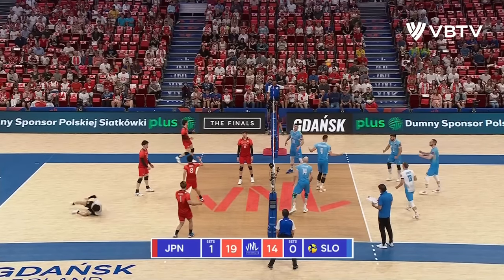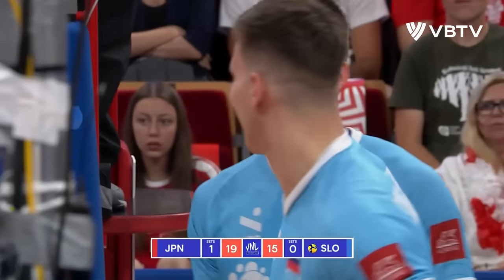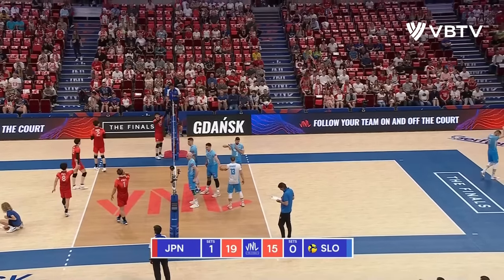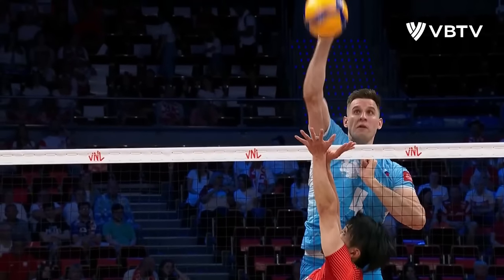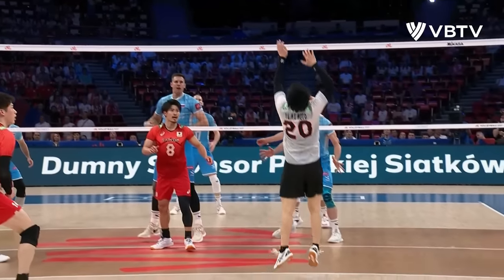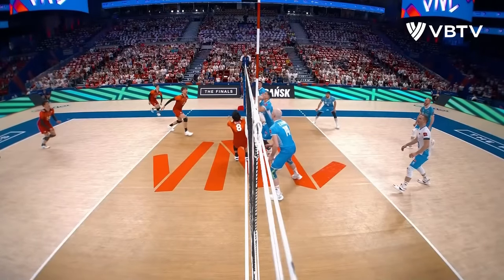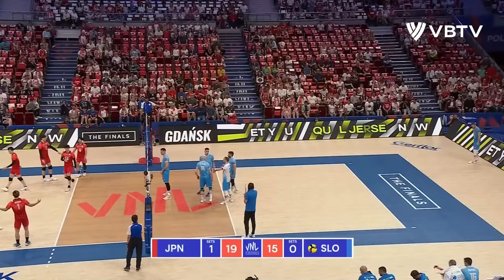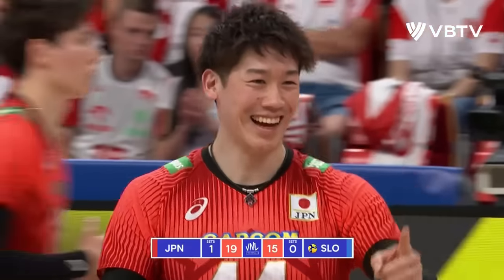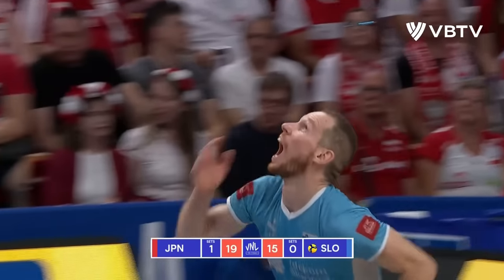Oh — they're calling a lift. My goodness, that's not a good call. That came off Sakita who stayed on the ground with his hands up — should be a legal dig. Take another look. It didn't look like it was above the height of the tape — he did come off of his feet, which is maybe why that gets called. But it's not above the height of the net. Unbelievably heads-up play from Sakita — it's going to get ruled illegal, incorrectly I think. That does take us to 19-15, so it's been point for point since the first timeout was called at 7-3.